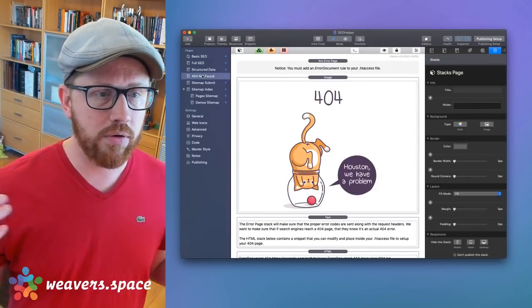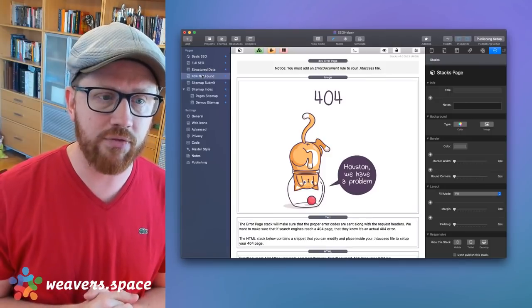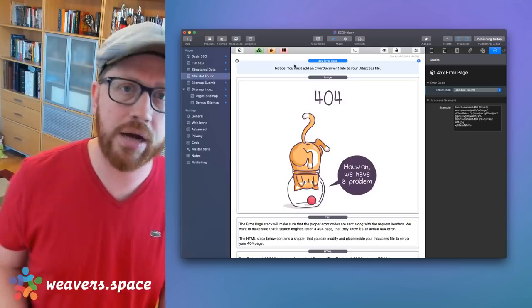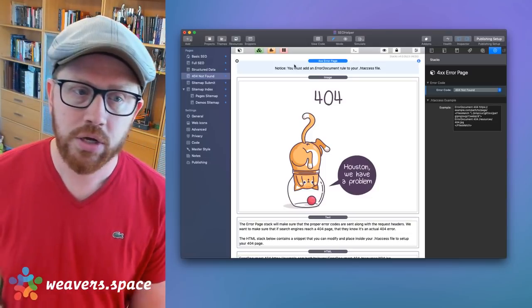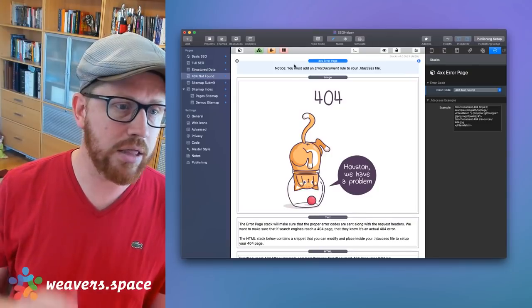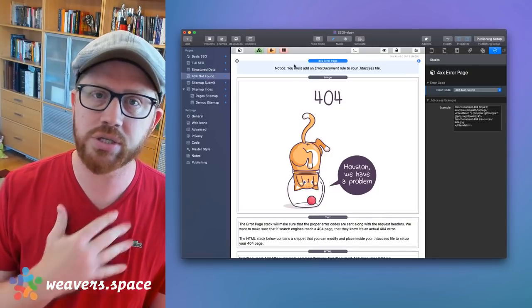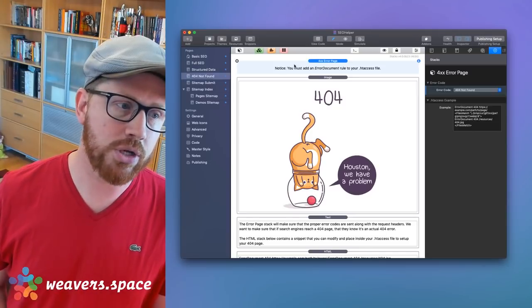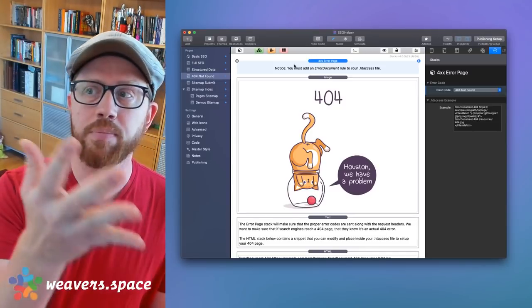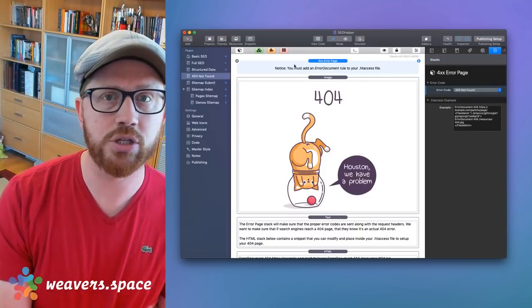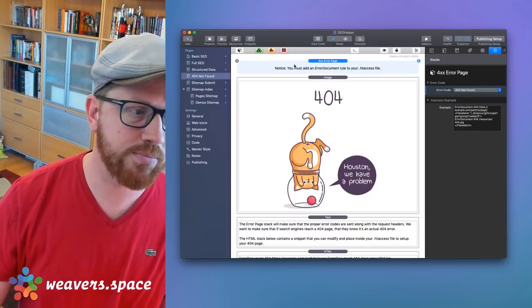Moving on, 404 pages. We're going to be looking at 404s and how you're probably not doing them right. So I wanted to build a proper 404 page on Weaverspace. And the more I dug, I found out that for years, I and probably a lot of you have been doing it wrong. So that's why SEO Helper now has a cool new 404 error page stack that lets us do proper 404 error pages. So I'm excited about that.